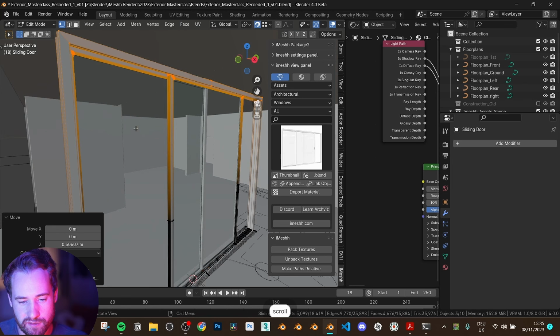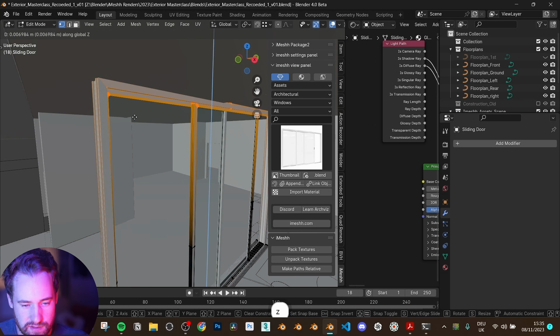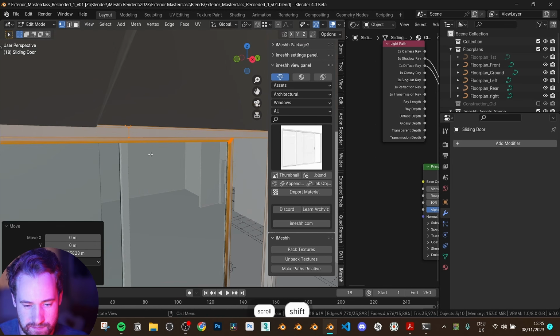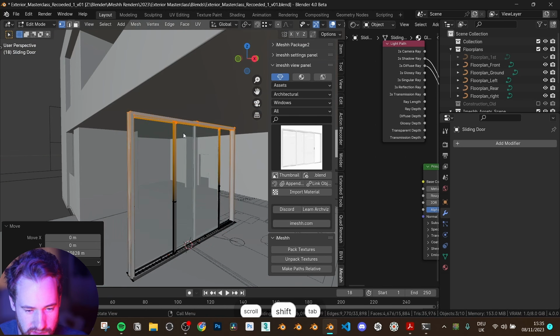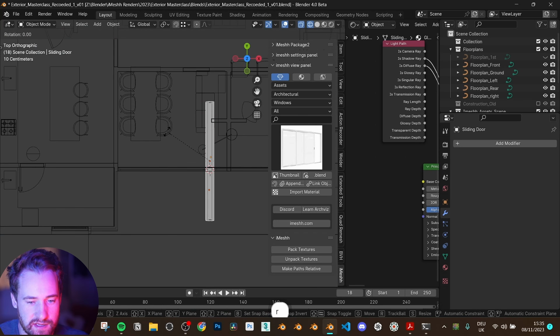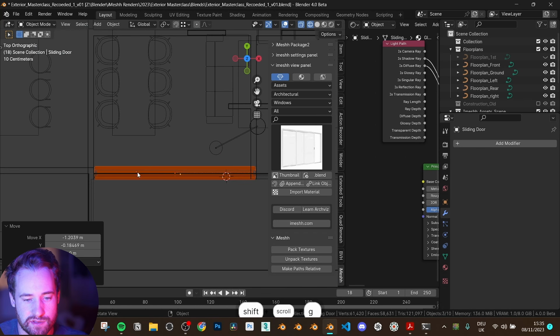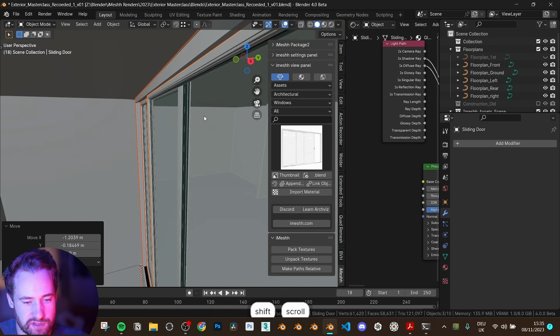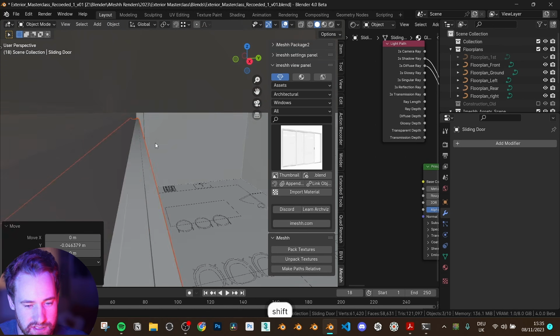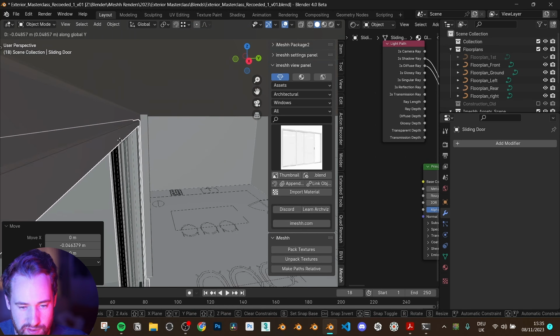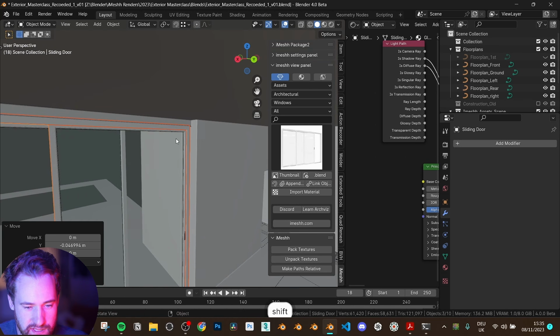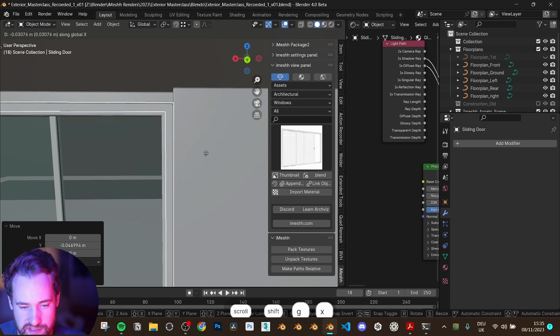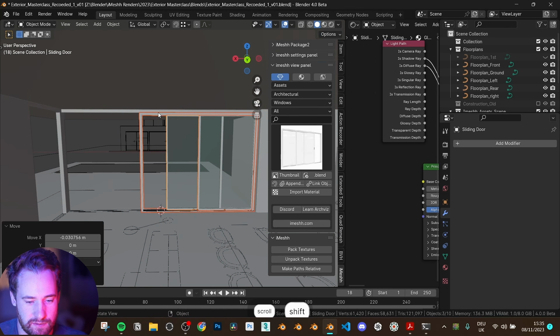Just so it overlaps a little bit. Okay, and then let's rotate them. And they're also going to be slightly too thick, so let's just figure out where these can go. So let's put these on this. So there's a little lip here, which I imagine would be the start of the room. Let's put that there. Bring these over a little bit. Okay, and then we can extrude this out.